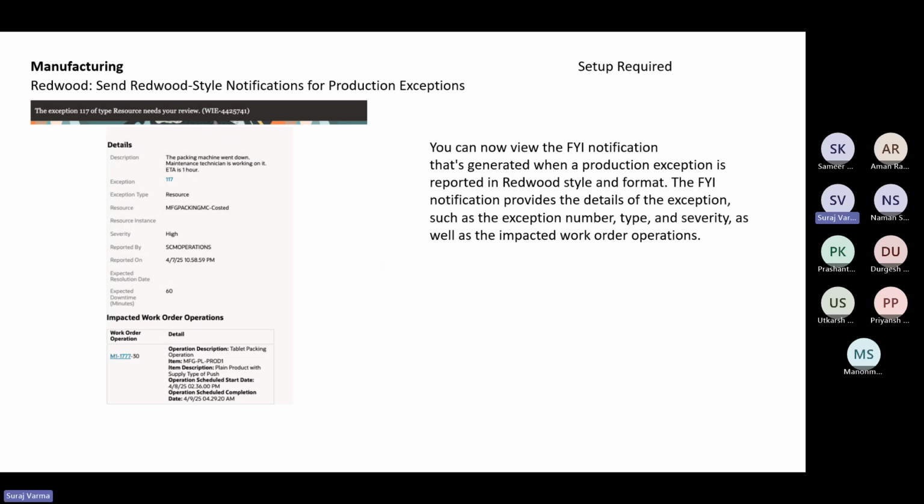All these Redwood functionalities you have to enable as part of the profile options. Most of the Redwood features you'll have to enable individually through profile options. For example, for work orders, if you want to enable the Red Dot, we have the ORA_WIE_MANAGE_WORK_ORDERS_RED_DOT_ENABLED profile option. Similarly, across each stream you have those Redwood profile options which need to be enabled.